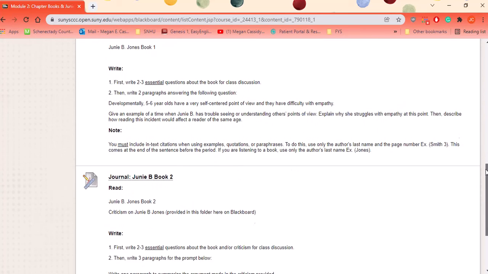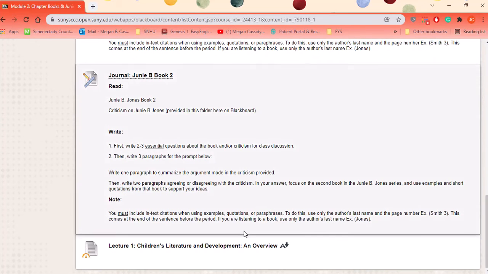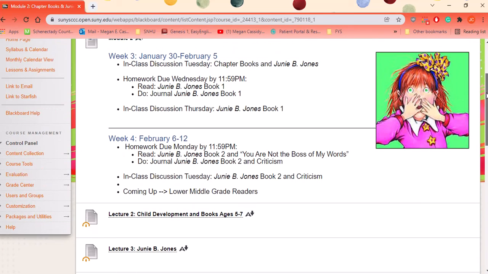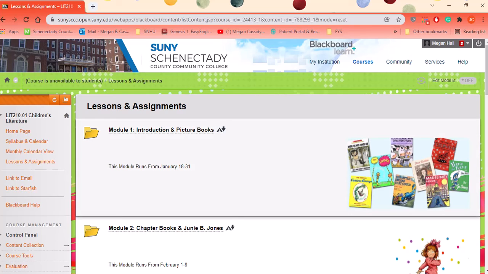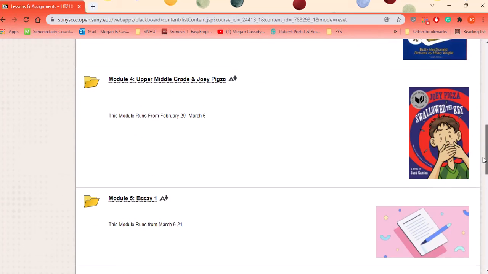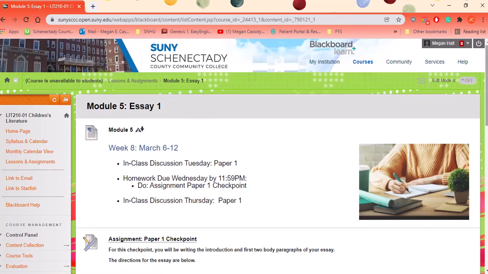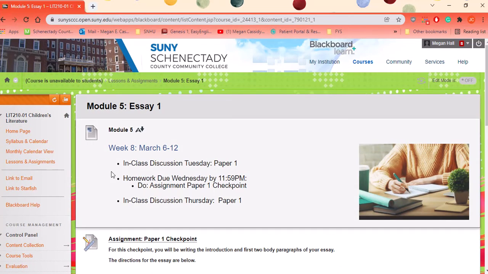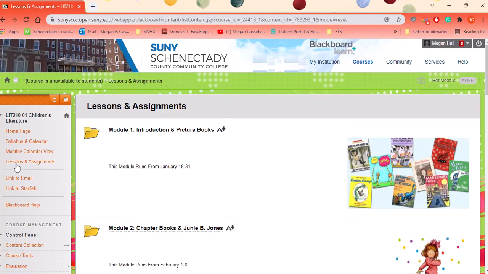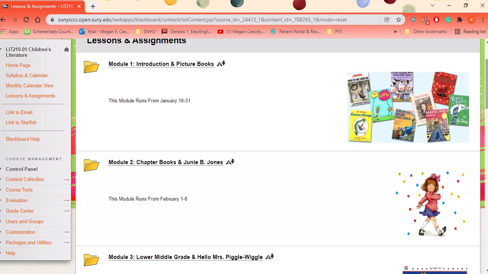So all those readings are there for you. And then your assignments can be found right underneath. And this one's a little out of order, so I'll have to fix that, but that's all right. That's basically what each folder looks like. So that's where you can find assignments for each week, right in those folders. The weeks that we have essays are a little bit different because there's basically nothing to watch or read. There's just the assignment for the actual essay itself. The only thing really to note is that some of these modules run in the middle of a week or end in the middle of a week. So just note the dates and where things fall.